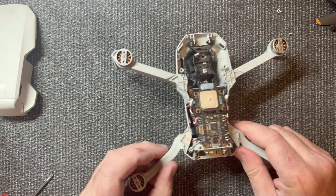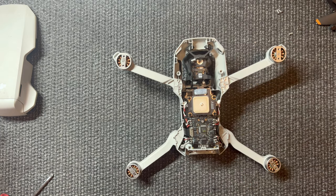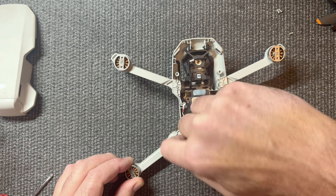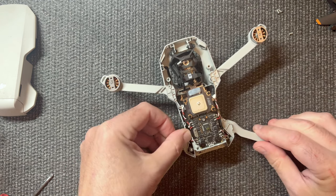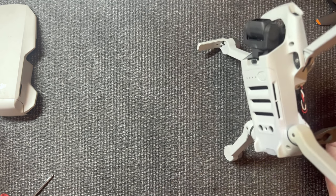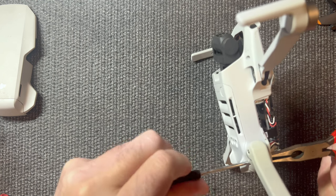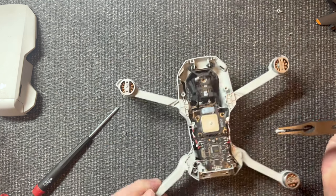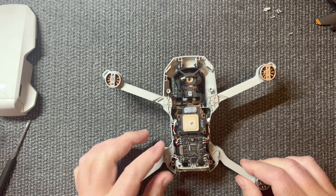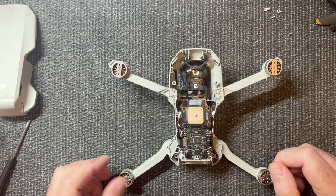There's a broken piece of plastic right here where that screw was, so we'll try to get that out by holding it to keep the wire from wrapping around it. The wire got wrapped around that as I was unscrewing it, so I'm glad I stopped. I'm going to hold the piece of plastic and then unscrew the screw. I'll double-check this wire when we get the leg off — everything has to come off for us to do this.